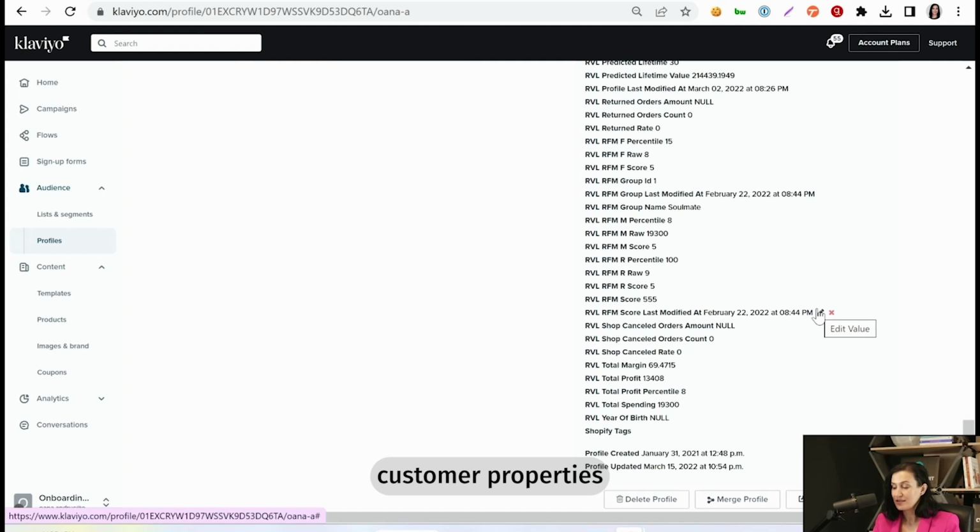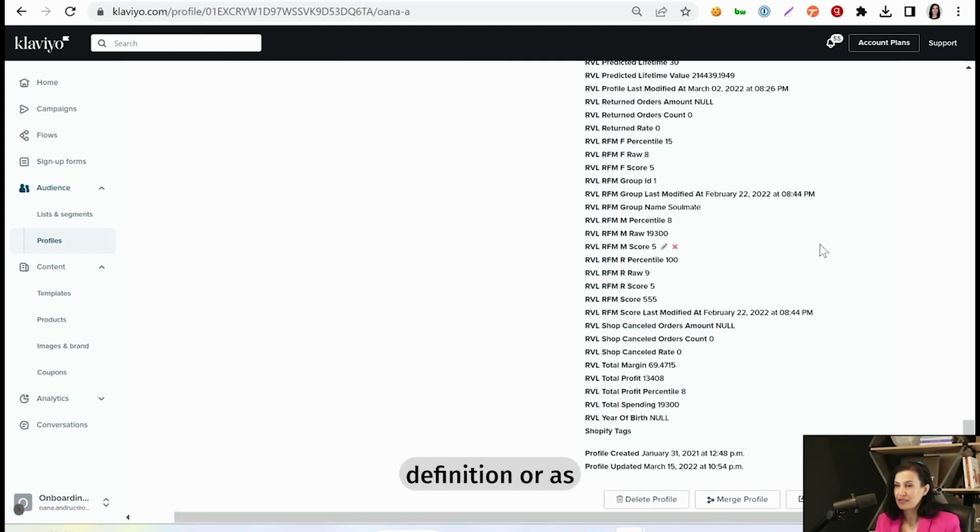Now, these are customer properties that you can use either in your segment definitions or as triggers for campaigns and flows. You can combine some of these properties with other properties from Reveal as well, or with properties that are coming into Klaviyo from, I don't know, your Shopify platform, for example, or any other tool that you have integrated with Klaviyo.